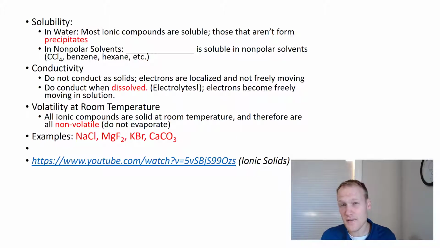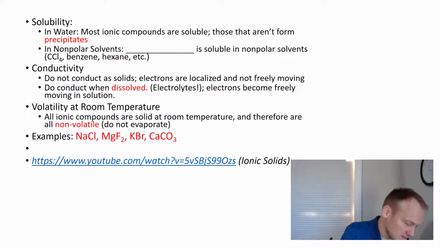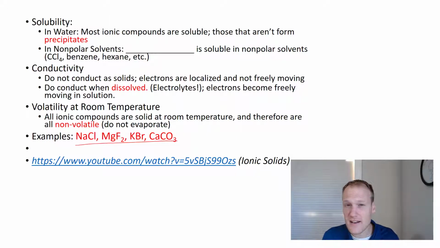If they're not dissolved though, if they're still in the crystal structure, they won't be able to conduct heat and electricity as well. All ionic solids are solid at room temperature. They have a very low volatility because there's great strength in between those particles holding them together. Any ionic substance that we've talked about this year would be an example of an ionic solid. We've used many of them in lab, any cation and anion pair.